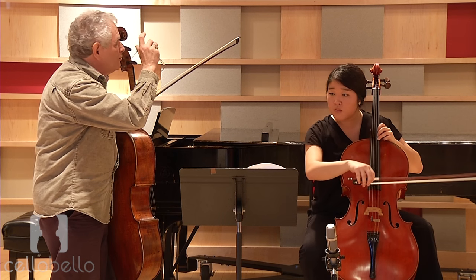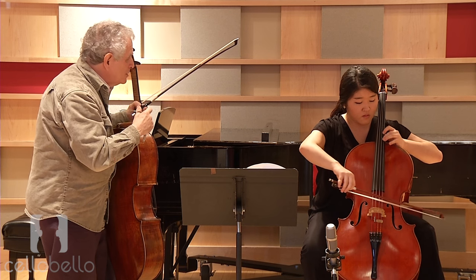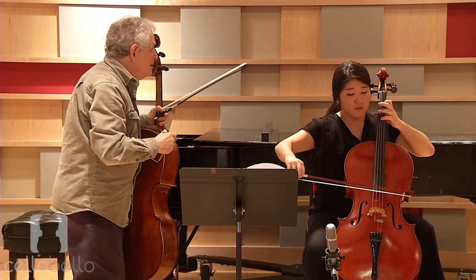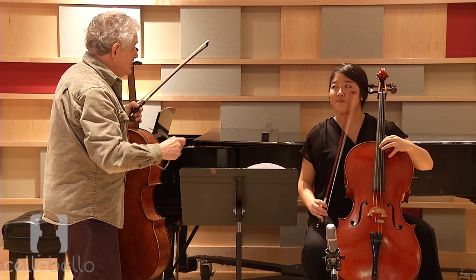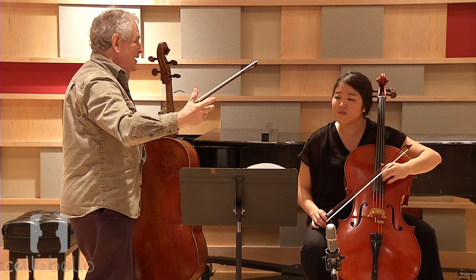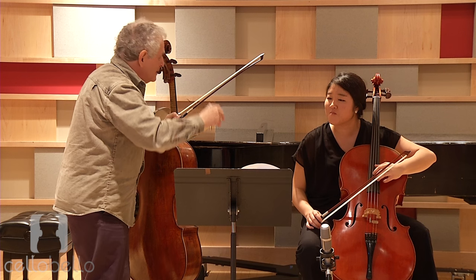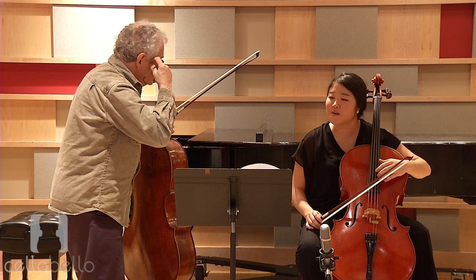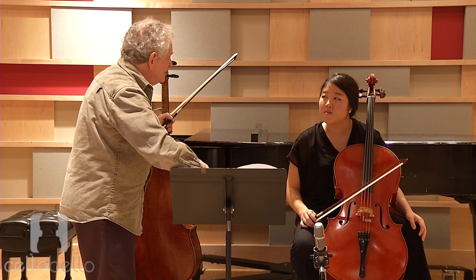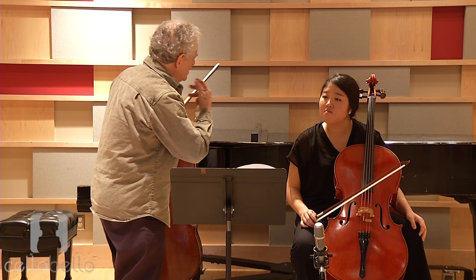And again, allow your vibrato to be gentle and warm. Yes, don't gun it. Yes, that sounds like a lament, and especially the climax of the lament. Don't go like that. I know what it feels like up there, but don't press down with your hand; let your natural arm weight be there, and let the hand be vibrant and generous, so that it's a completely different state of spirit and mind than the movement you just played. In the attitude toward tempo here, this is whatever tempo will allow you to speak like this.